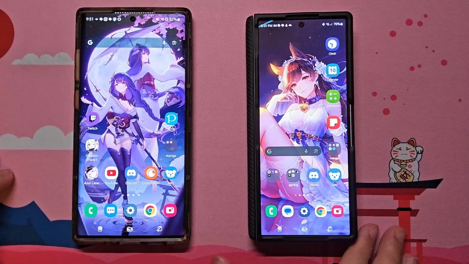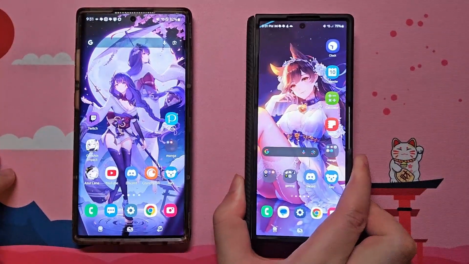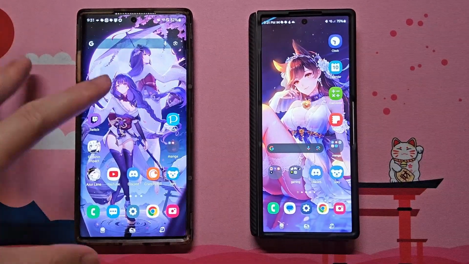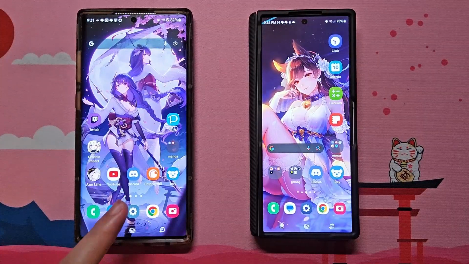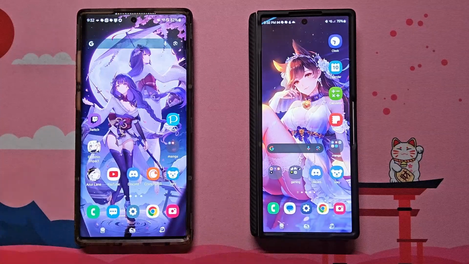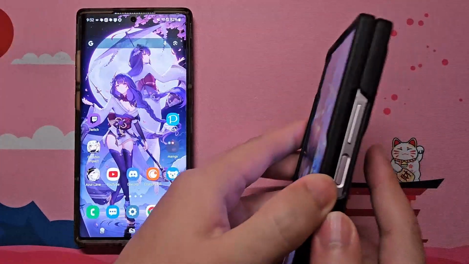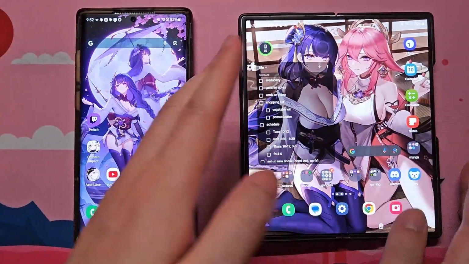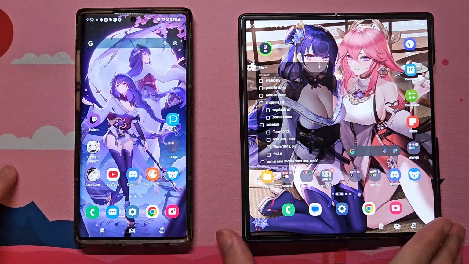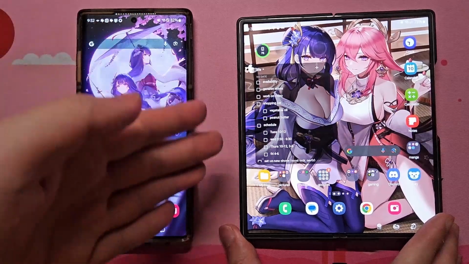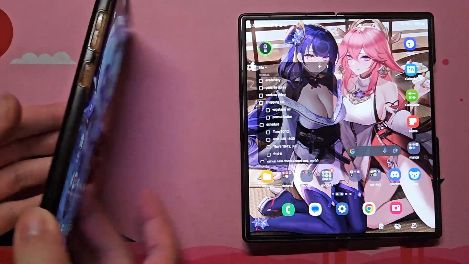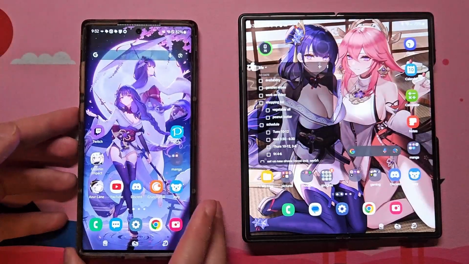All right, everyone, I have another video here featuring the Galaxy Z Fold 6. So this video is going to be a comparison of how content looks on a regular slab smartphone versus the Z Fold 6 in both the closed orientation and, of course, the open orientation right here. So we're going to be showing off how stuff looks on both of them. So yeah, this is the Z Fold 6 over here. And this right here is the good old Note 10 Plus.